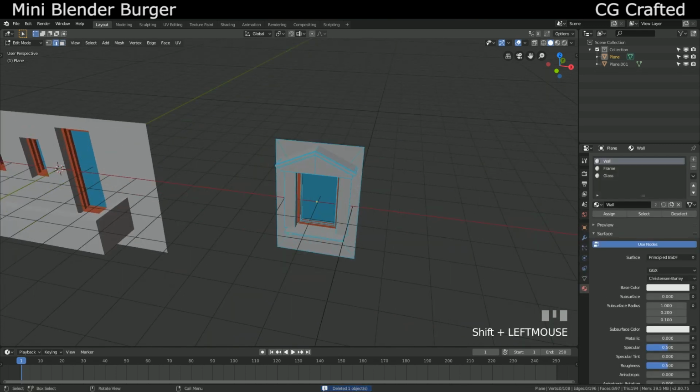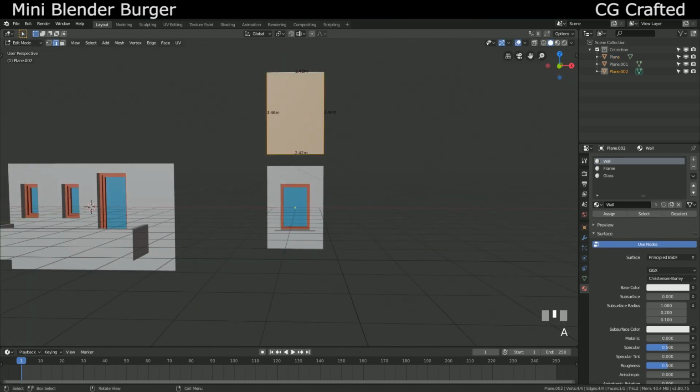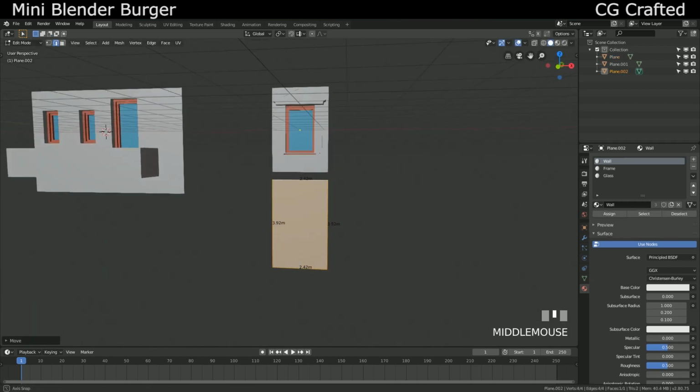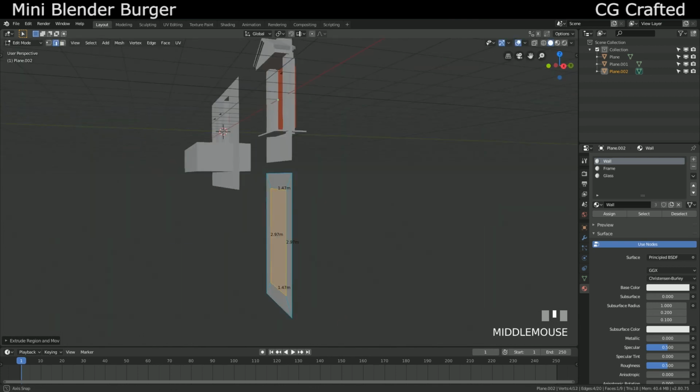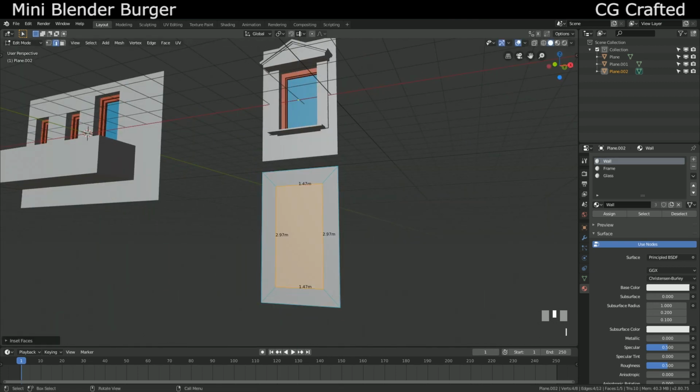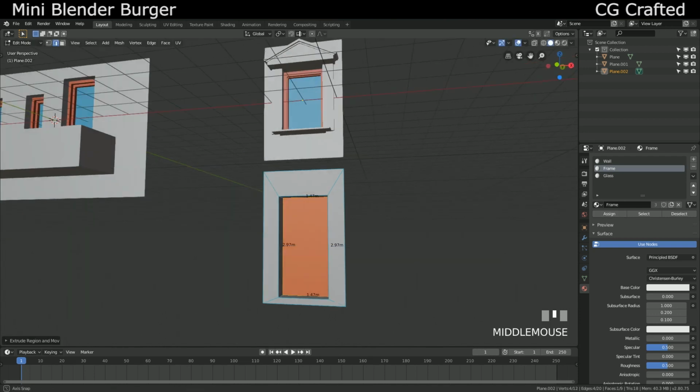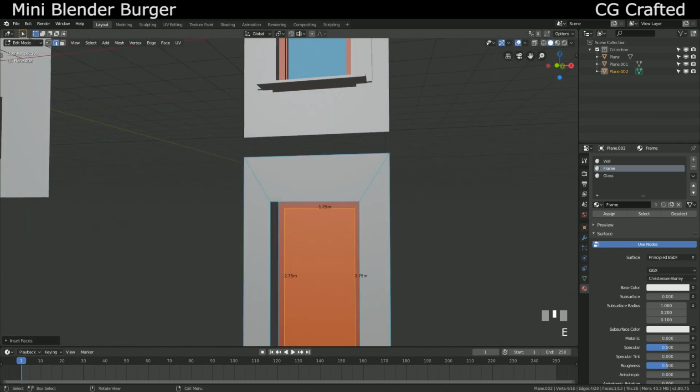How to add them more modules? It's easy. Go into edit mode, select a line, Shift D, and P to separate this part. Move this away, edit mode. E to extrude. No, it's a wall. Inset, extrude, attack, assault. This is a door now. This will be good for the first floor.